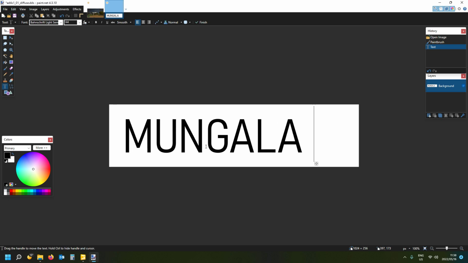You can now fiddle around with the text until you're happy with the text. Obviously choose a different font and go your own way, make it look the way you want it.